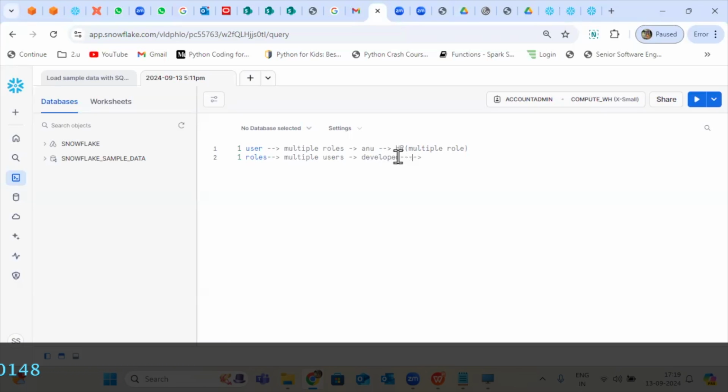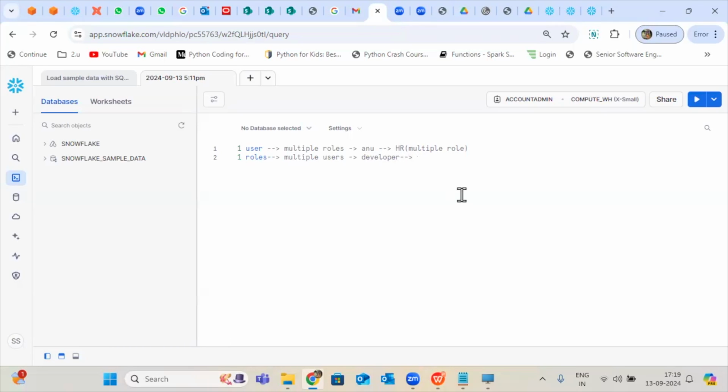Generally in your companies you'll see all this. Developer I mentioned, okay, developer. Under the developer role, maybe Kiran, Kumar, Shyam, like this multiple people. The role is one only, the developer role, but under it these three people are working. So multiple users. Like Anu, one person only, but in the HR department multiple roles, internally working in all roles. So one user, multiple roles; one role, multiple users; vice versa. It may be a bit confusing. You can post your questions in the chat box, no problem.